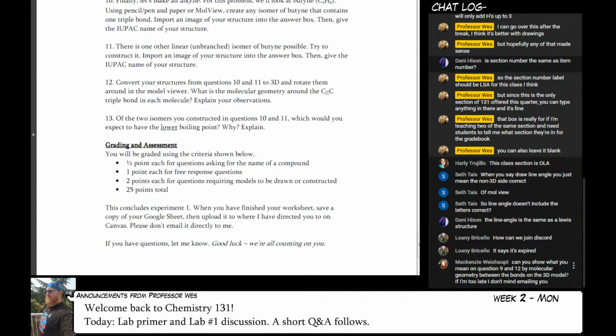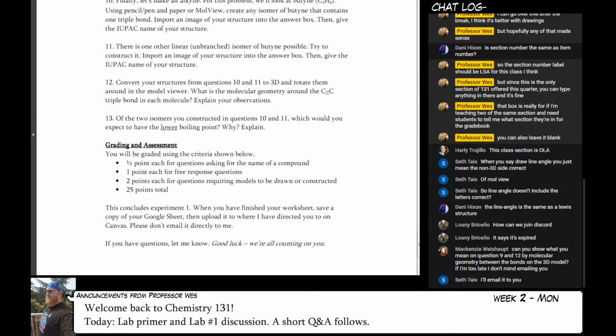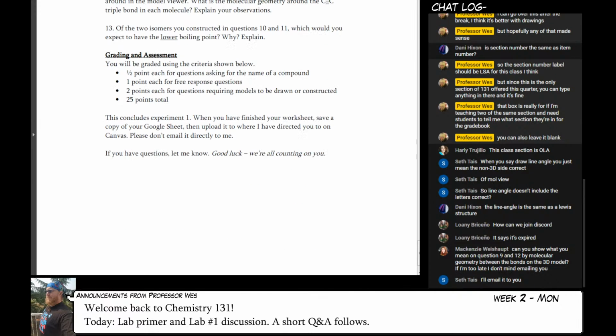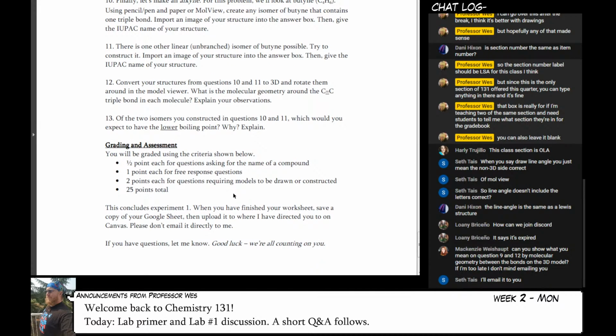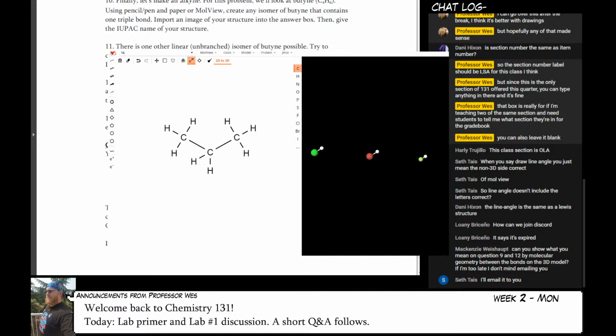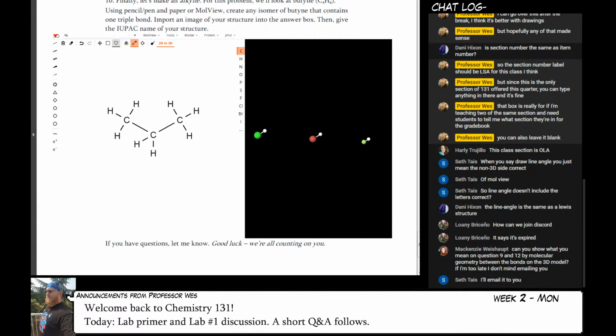Let me see here. What do you mean on question 9 and 12 by molecular geometry between the bonds on 3D model? Is that the lab? Let's see here. Yeah, so what I mean by that question is, let me get the model viewer back up. That's not the window I want. There we go. So what I mean is when you draw the structure, I'll just put benzene down.